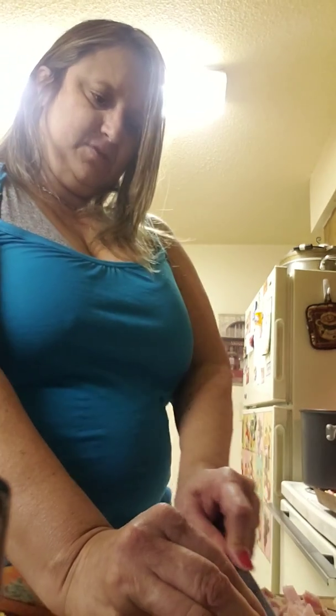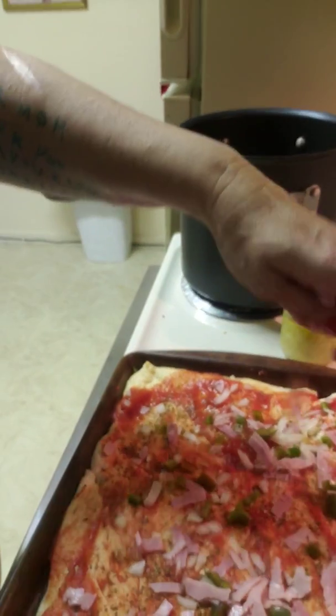And the ham that we're using happens to be the honey ham that we got at the food pantry. I know you guys thought we were going to say Aldi's. Nope, food pantry. So what I do with the ham is I go like this, and then I go like this. And then, you guys can see, I slice it down the middle. And then I cut it from the tips down. Yes, we're going to make this a supreme plus double. Yes, we are.